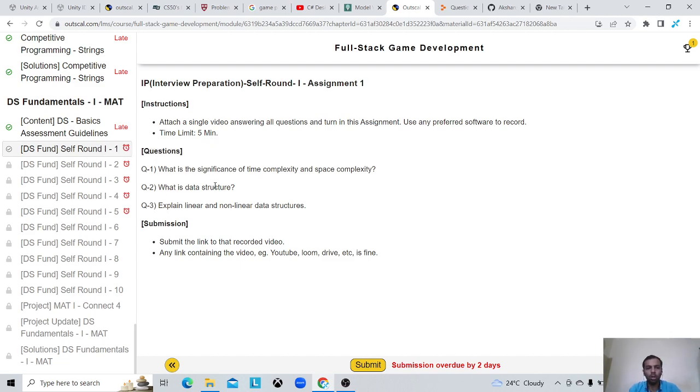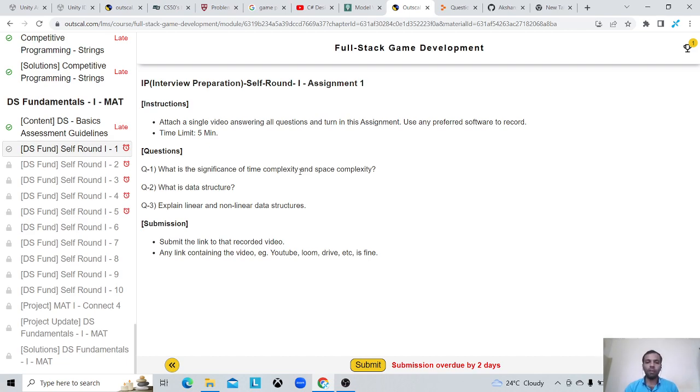Okay, so the first question is, what is the significance of time complexity and space complexity? Every problem that we have to solve needs an algorithm, and most problems have multiple solutions.